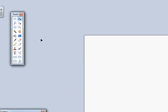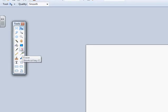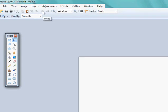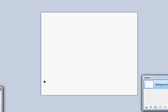I'm going to be using today these two select tools. I'm going to be using the line tool and possibly the eraser, but I'll try not to use the eraser too much. Instead, I'm going to make sure that I use undo as much as possible.